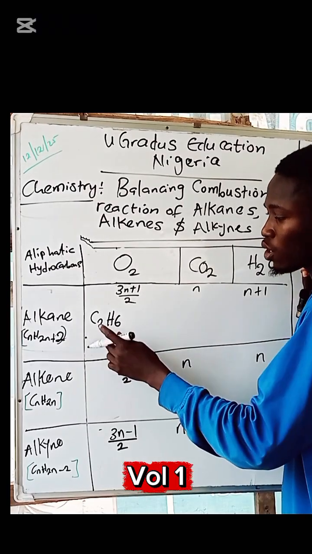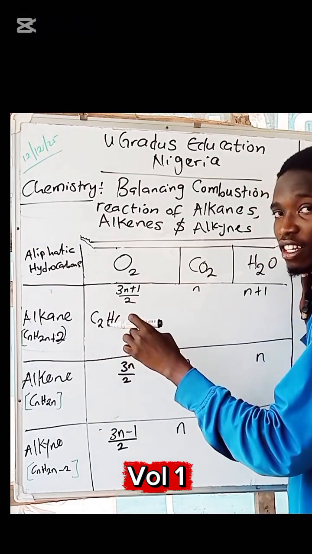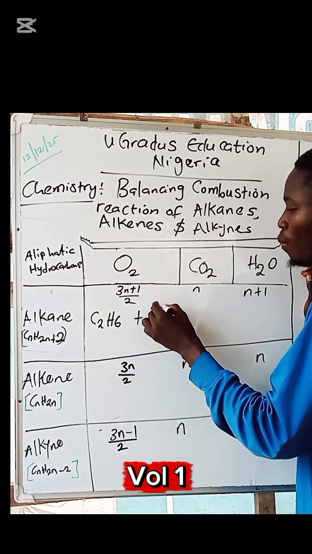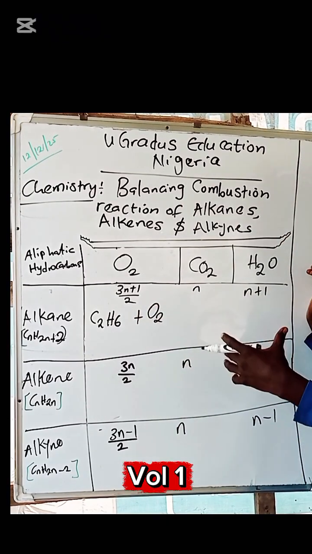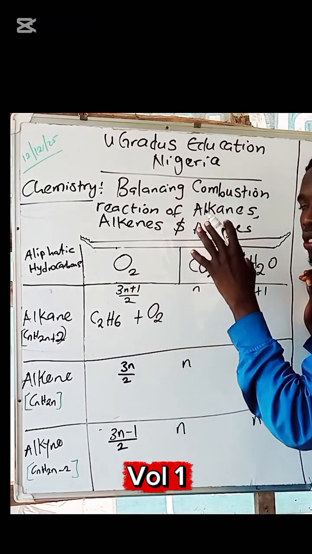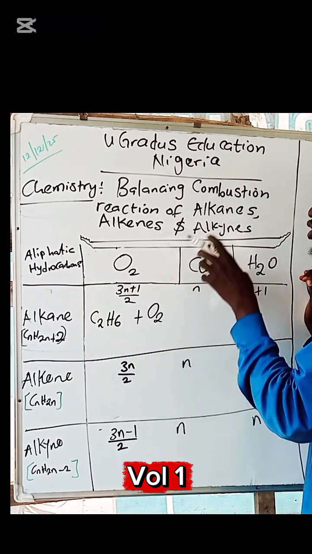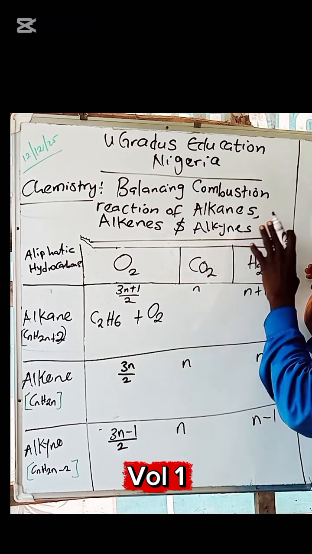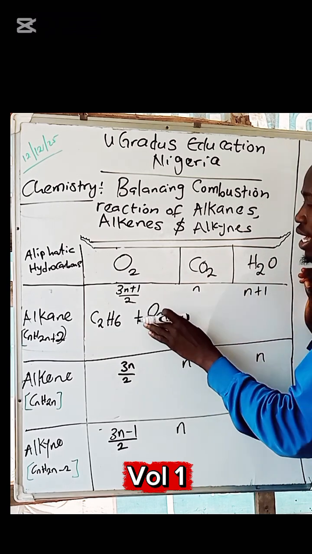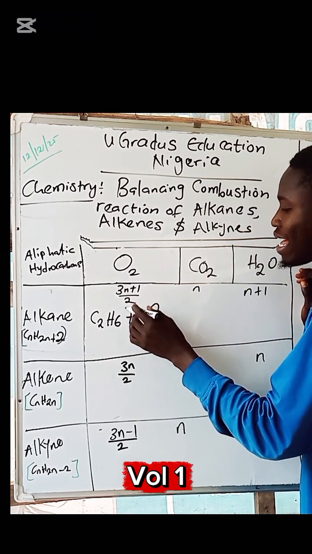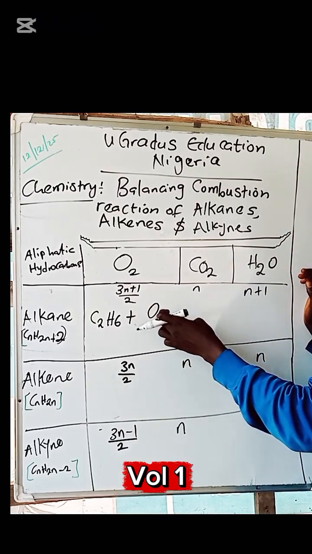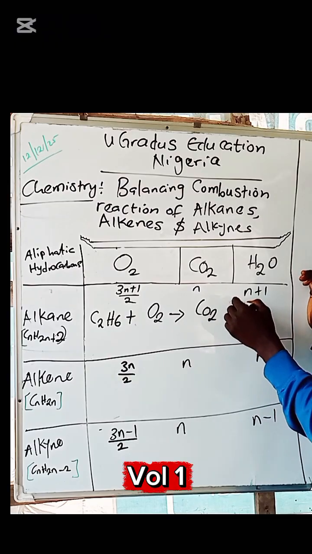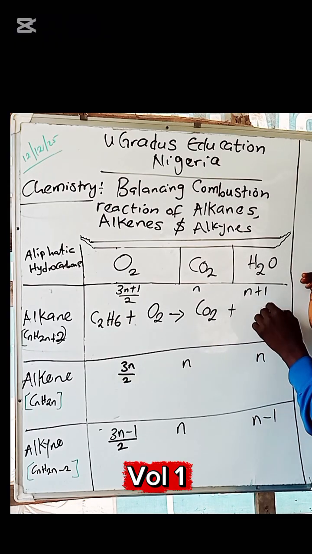That's how you know it is an alkane. And an organic compound that has 2 carbons is called ethane because it's an alkane. So let's say ethane undergoes a combustion reaction. Combustion reaction is the reaction of any compound with oxygen, and for alkanes it will always produce CO2, carbon dioxide, and H2O, water. It's always a constant result. But your duty here is to know how to balance these equations: what coefficients you have to put in front of each of the reacting species. That is the major work here.